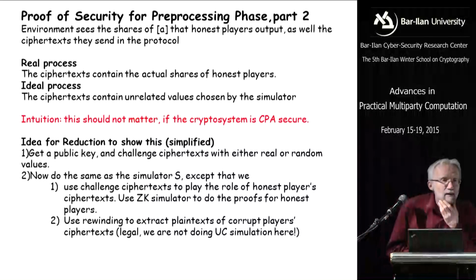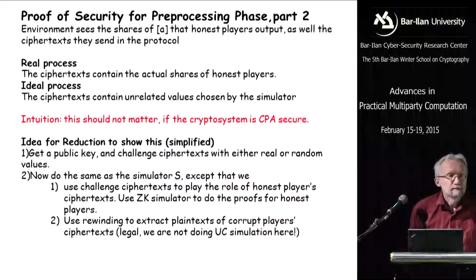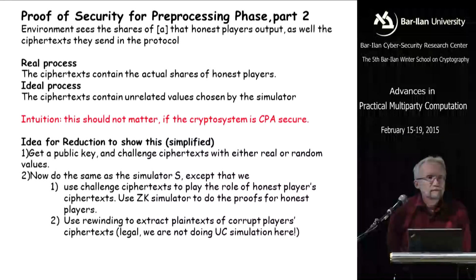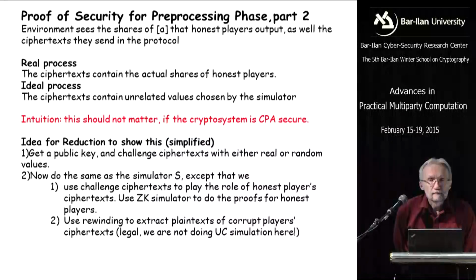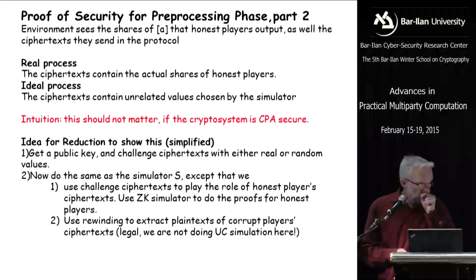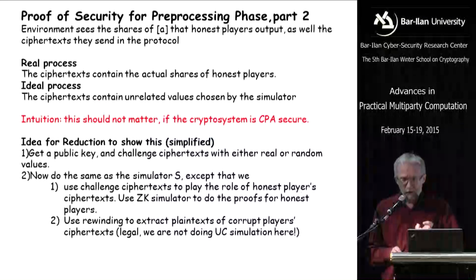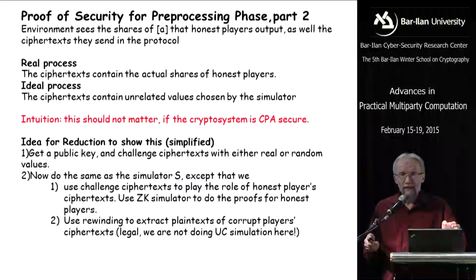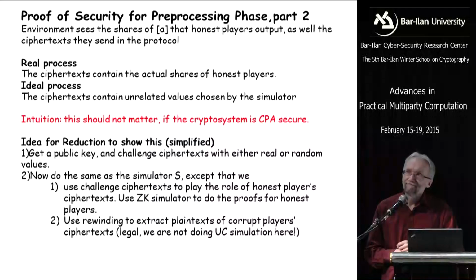Yes? A general question about using zero knowledge for proofs of knowledge. I think the question was about the triple checking I was doing, where I sacrifice one triple to check another, so I lose half. Is there a better way of doing this? There is, to some extent. For large fields, I don't know anything better than this.